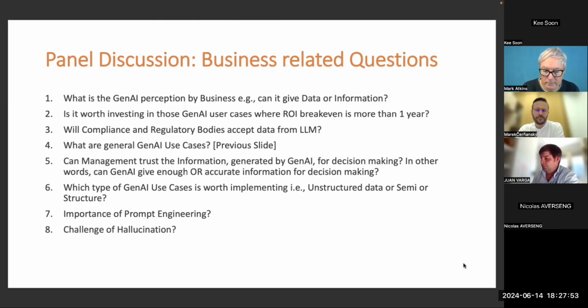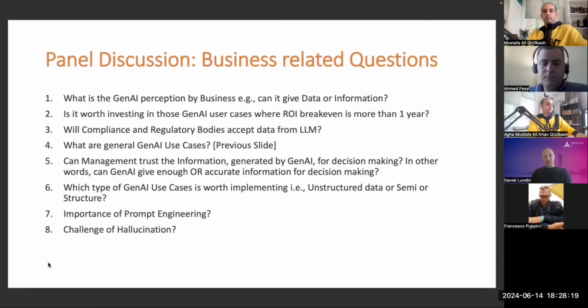One topic that was addressed last time around was the topic of data literacy. Data literacy in reading and writing data for humans. And that is a key element when it comes to GenAI and the large language models. Because if you do not understand the mechanisms behind, as Ahmed and Francesco were hinting at, the usage of the tool that you have, you might end up in the wrong direction.